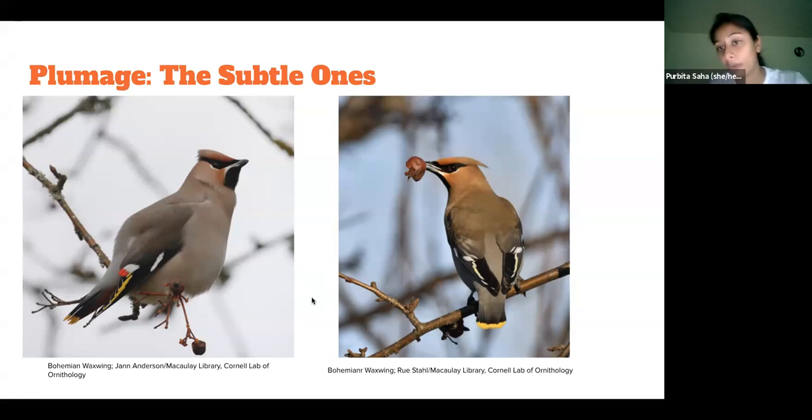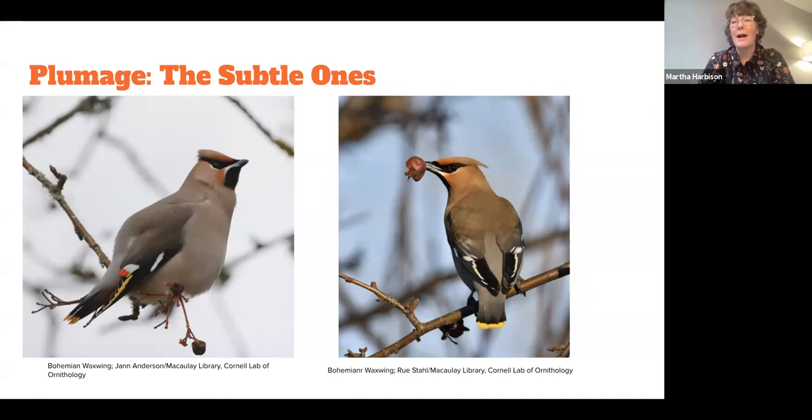You can try those with cedar waxwings as well — I've used that successfully in the field. This is actually one of those field marks that's hard to capture on camera because of shadowing, but if you actually sit with a flock of waxwings and just start looking at their chins, you do start to notice the difference between the two birds. You can actually separate them out into two different populations.